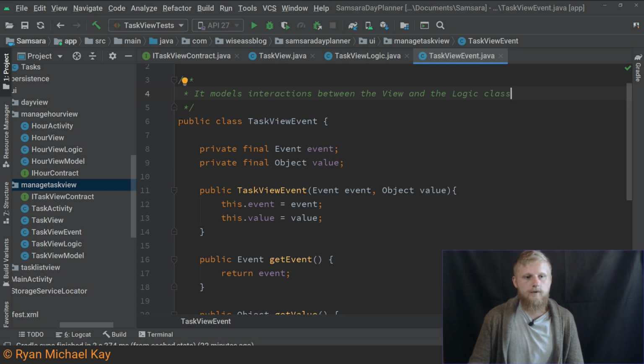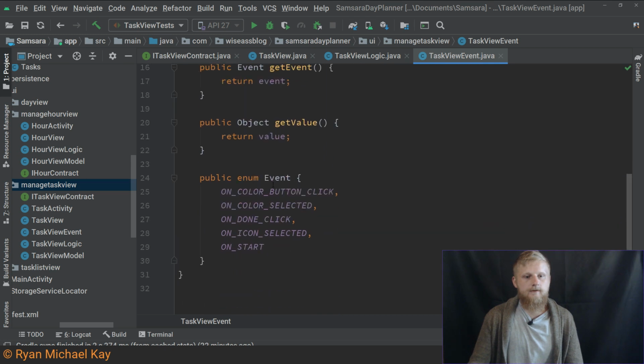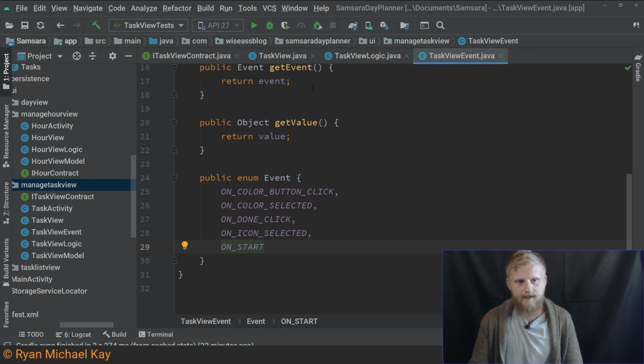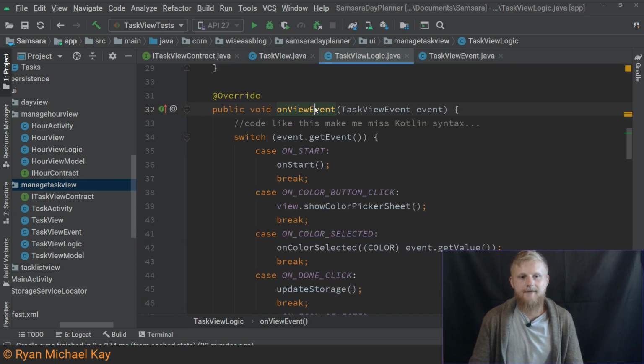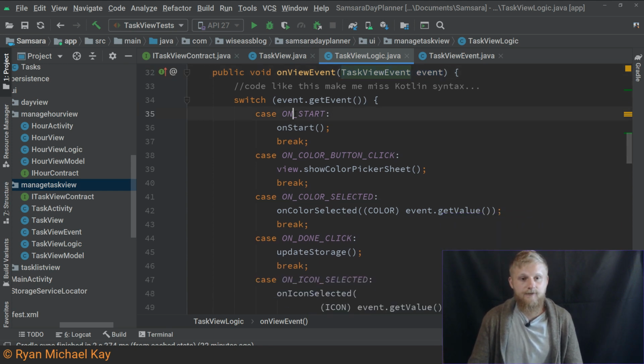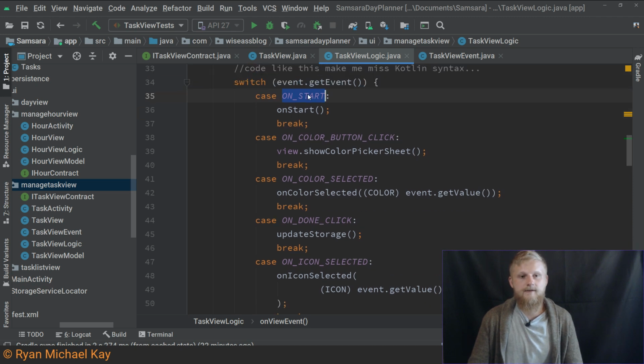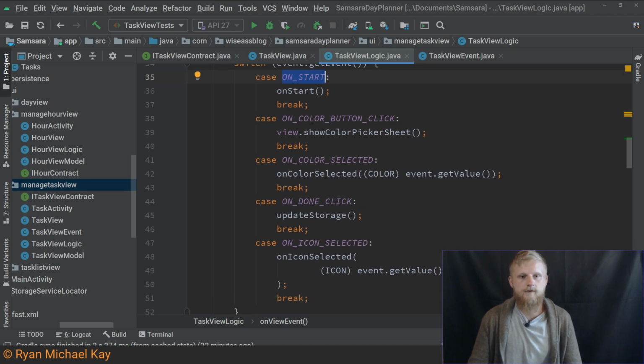So instead of having, let's see, 1, 2, 3, 4, 5 methods which the view would call on the logic class, we have one method, and we take in this one event class, which is capable of representing different events. So event on start, when this feature is first started, when the user clicks on the color button, and then we tell the view what to do immediately.